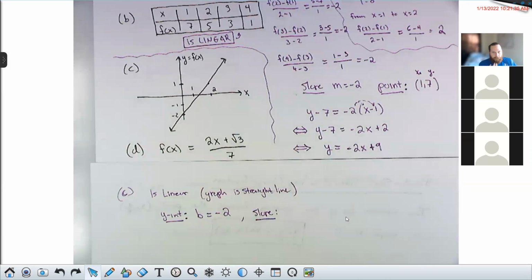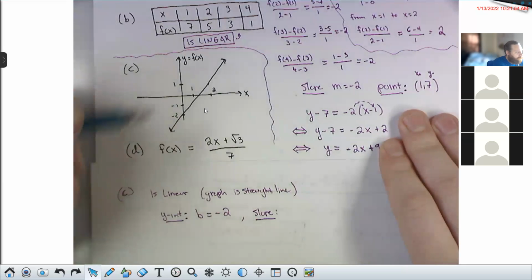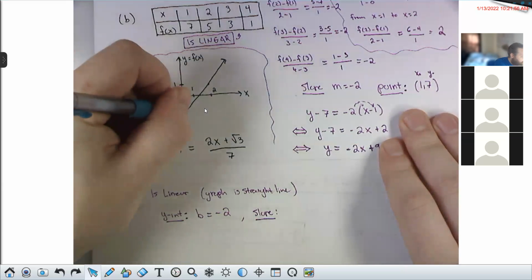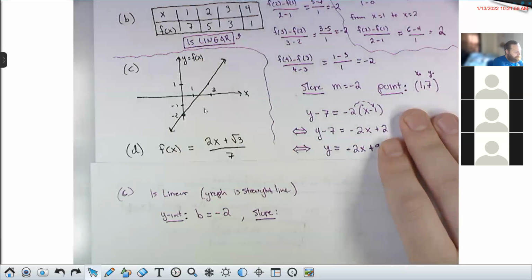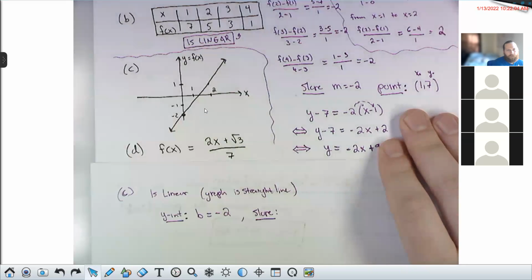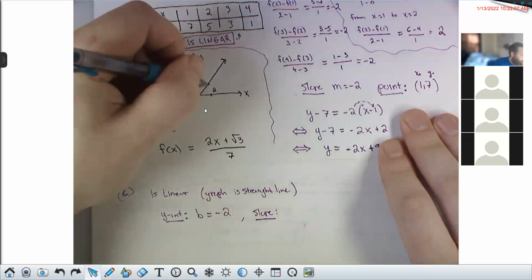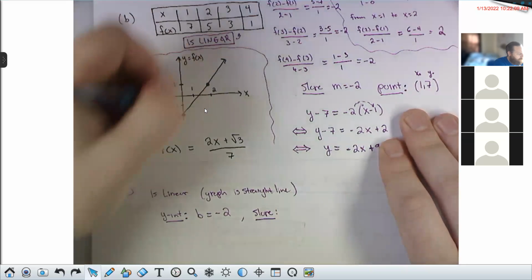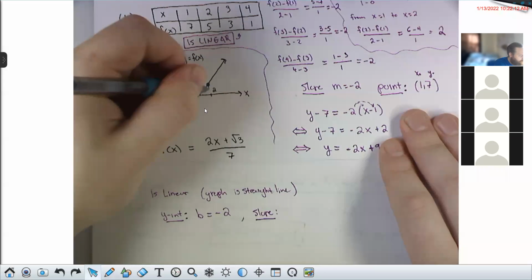Slope here may require a little bit more thinking. I don't think it's 1. It looks like it's definitely positive, right? Because it's going up as we go to the right. So here's how we do this. Remember, we need to calculate the rise over the run between 2 points that I know are on the line. One point that I know is on the line right here is 0, negative 2. I don't know what point has x-coordinate 1 or any points in here for sure. It's hard to tell. The next point that I know for sure is 2, 1 over here. So I'm going to use these 2 points to calculate my slope.